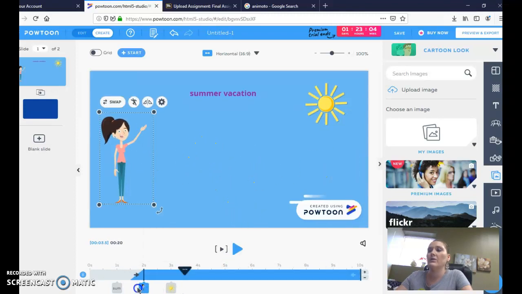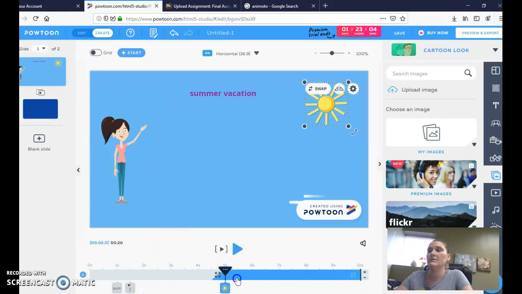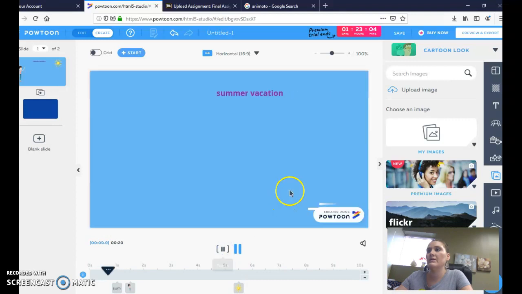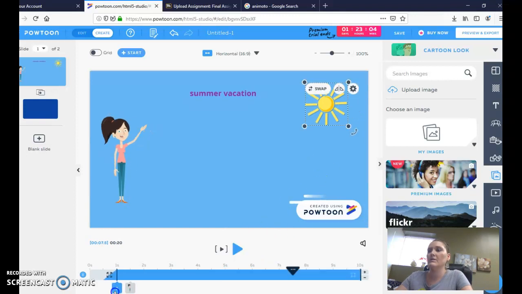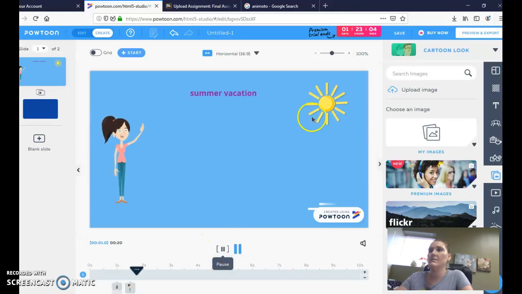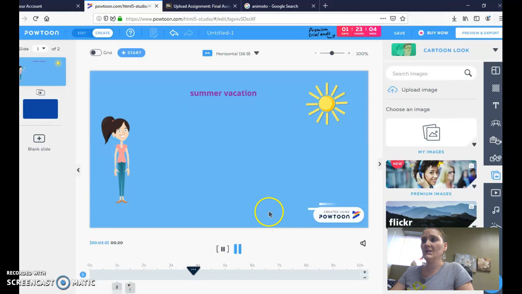You can move her up. You can move this over. So that won't come in until later. So see how the sun hasn't popped up yet. Now it's popped up. See? But if you want the sun to be there in the beginning, then you have to put it in the beginning. So let's do that. So, see? Okay. So that's how that works.